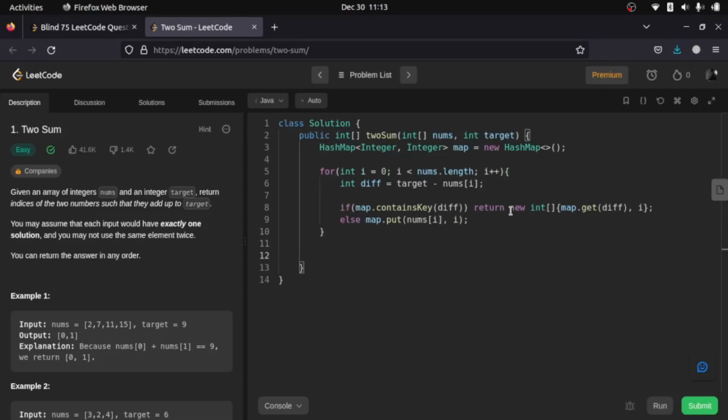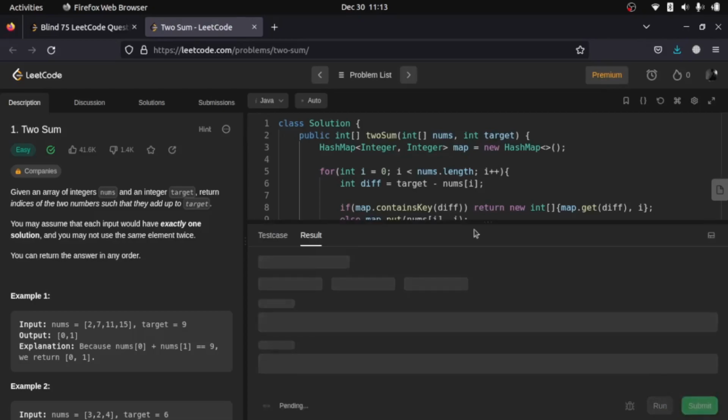Since we have to return something, we cannot return null or anything, so I will just create an empty array. It will never reach this position because, you can see, you may assume each input has exactly one solution. It is clearly mentioned in our problem that each input would have exactly one solution. That means there will always be a solution available. So our code is done. It is really that small and that easy. Let me submit this.